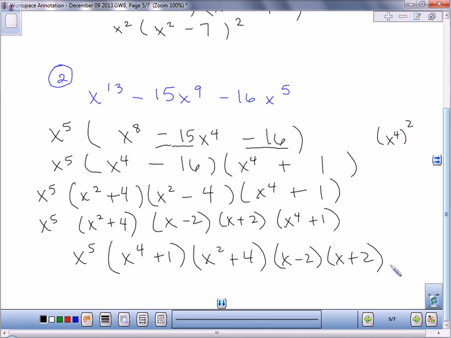I'm confused as to why you wrote x to the 4th squared over there. I was just making you think, if we look at this leading coefficient, can I think of it as a term being squared? Because if I can, I can think of factoring like we factored the quadratics. And that's what we did. Okay, so instead of doing like the quadratic formula or something? Right. We're factoring in quadratic form.